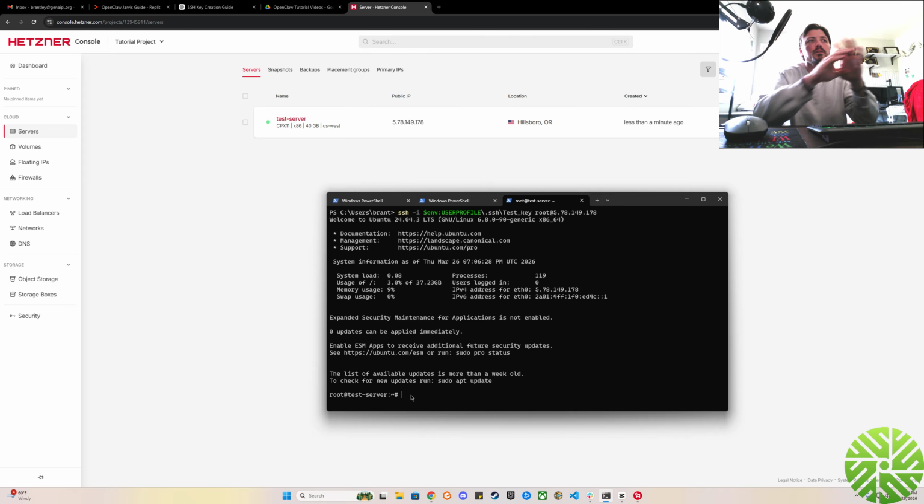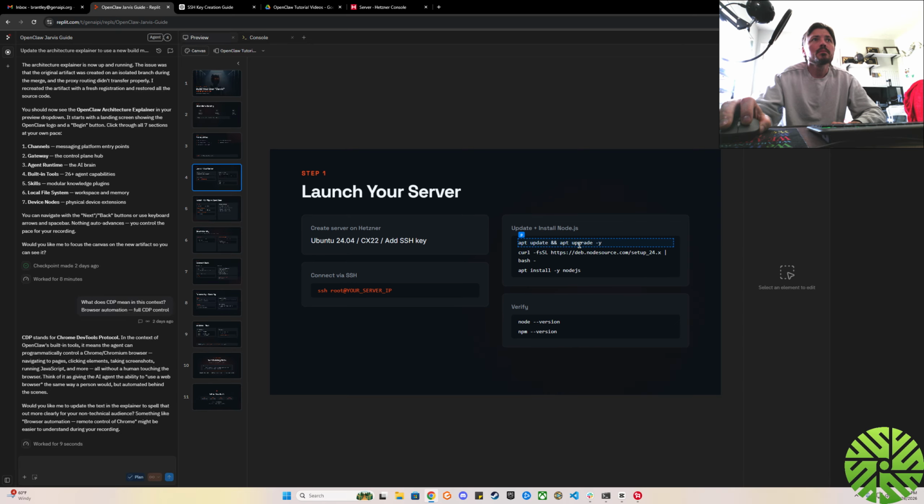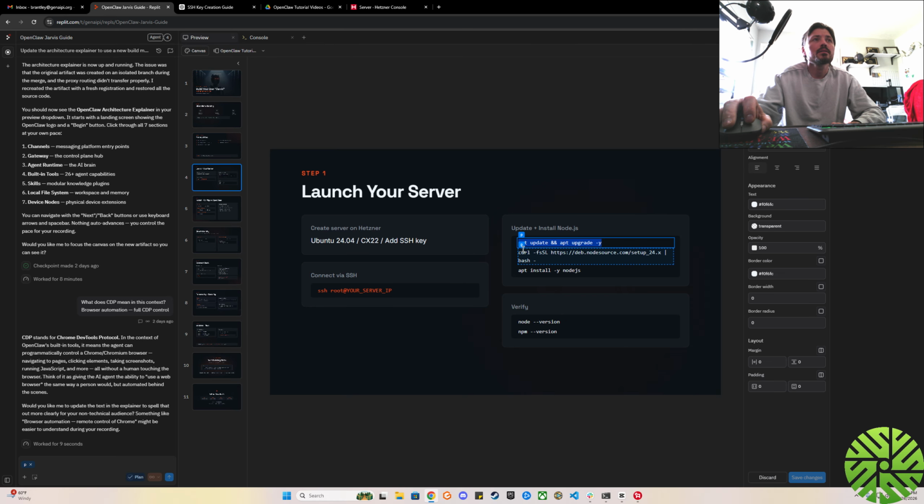So now everything I do in here, I'm working within the virtual machine remotely from my own computer. Even though the virtual machine lives in the cloud, we are now connected in, which is great. So this is what we're going to do. And now I'm going to go back to my slide here, and it says we want to use some updating. We want to use some commands real quick. And so I'm going to copy this command.